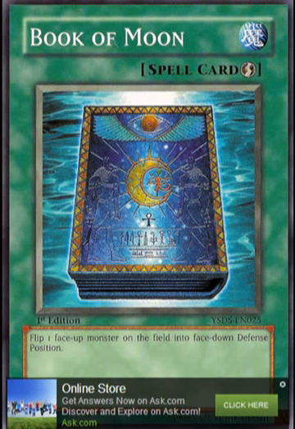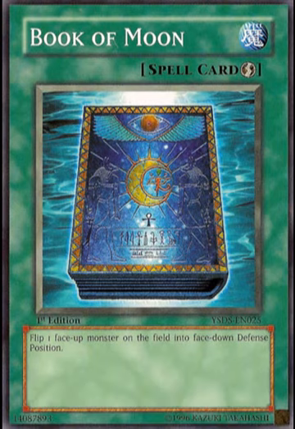Mystical Space Typhoon is a great card to have and can really mess up your opponent's plans to really hurt you. Next card on the list is Book of Moon. Book of Moon basically is another quick-play spell, also limited to one, so you can only use one of it in your deck. But you play it, you flip one monster on the field into face-down defense position. This card will save your life.